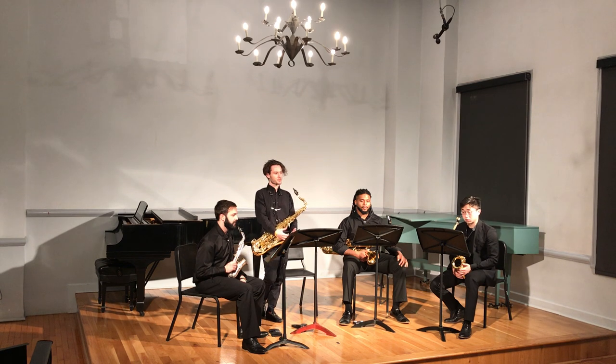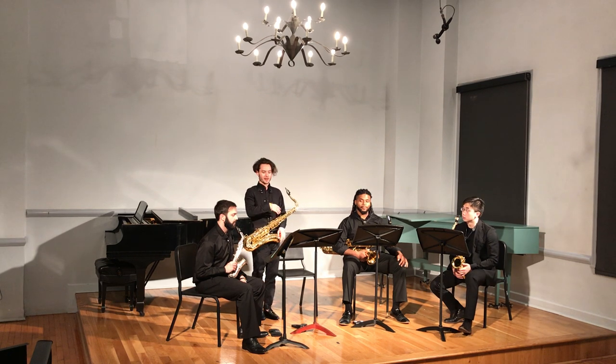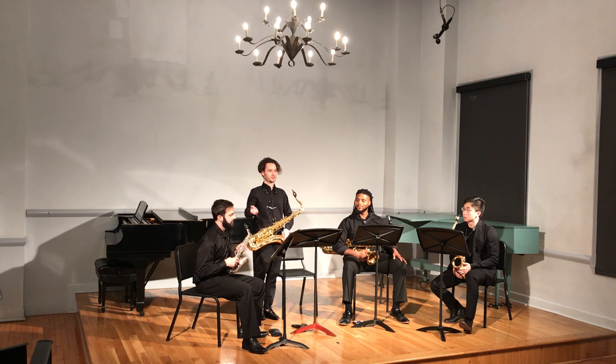This is a 20th century fugue, so it's quite a bit more complex than the Bach fugue, with a lot more atonal stuff going on. So we're going to play the first subject. Guy is going to play that for you right now.